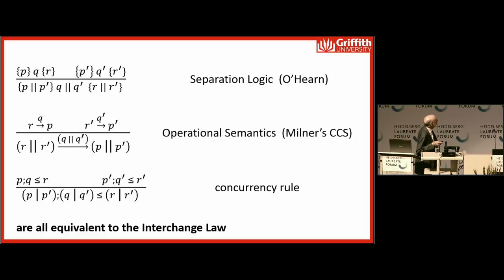So, summarizing, when we translate these laws according to the same definitions that I've given for the ordering previously, we get a law which was discovered by Peter O'Hearn in his separation logic, which is one of the most effective ways of dealing in a rigorous way with concurrency. We get which is expressed as in Hoare logic, and then we also get an operational semantics, a law which Milner postulated as defining the sequential composition in his language CCS. And they're both equivalent to the concurrency rule, which was proved directly from the algebraic axioms.